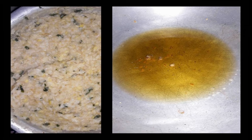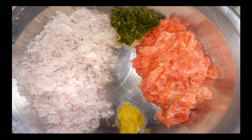In the meanwhile, take 2 cups of oil in a wok. Let it rest on the stove on low heat. Okay, the oil, 2 cups of oil. And now these things that I told you in the beginning are going to come in handy now.